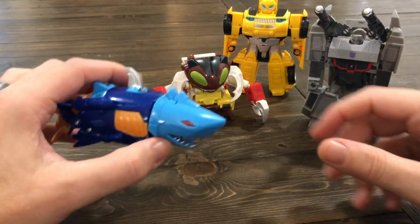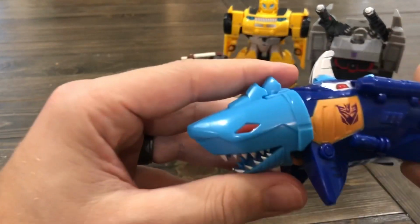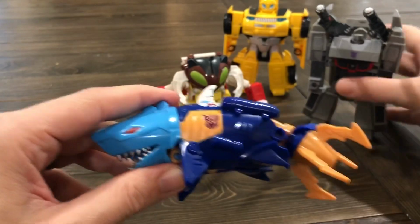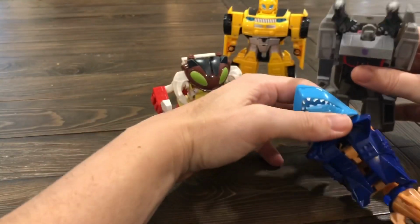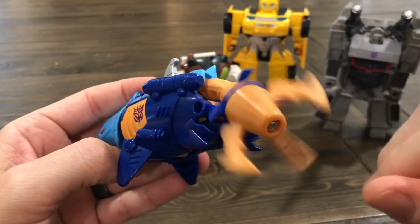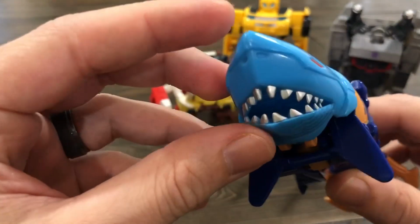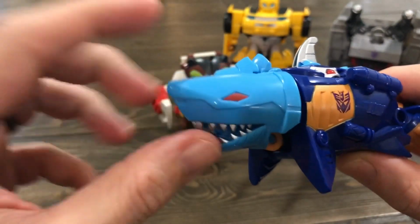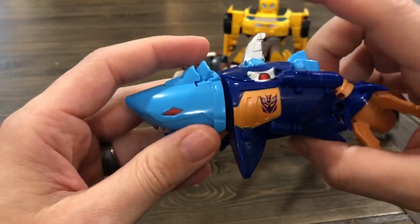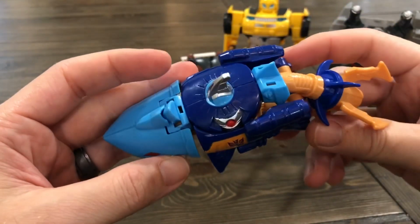Let's see what else. Now we have Sky Byte. Now this one is awesome. So this is definitely an evil Decepticon. You can see that big purple logo on the side, just like you could on Megatron's here. And then he's got a really cool blade tail that spins. Looks like it's sharp and ready to go after some Autobots. He's got really sharp shark teeth with a red diamond eye, makes him look more evil. He's got his little shark nose up here with a fin on top and two fins on the bottom to help him get through the water better.